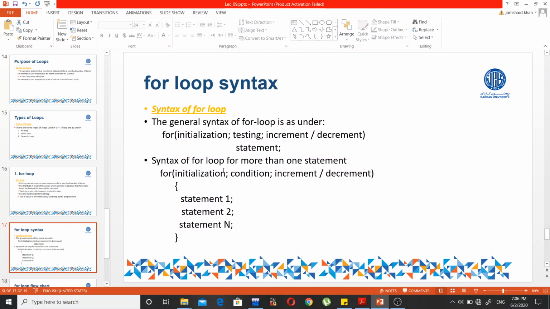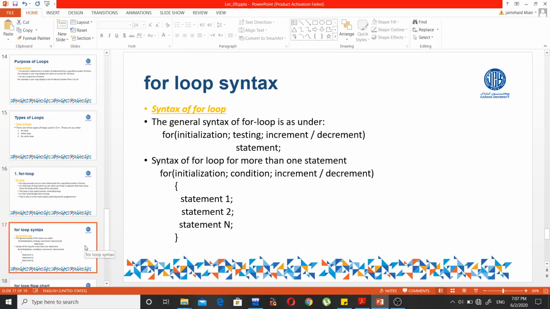Now this is the syntax for more than one statement. If you want to execute more than one statement, you have to use a pair of brackets, the opening bracket and the closing bracket, for example statement 1, statement 2, and statement n.